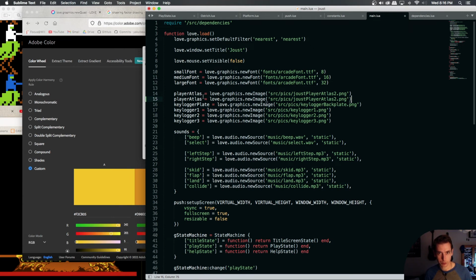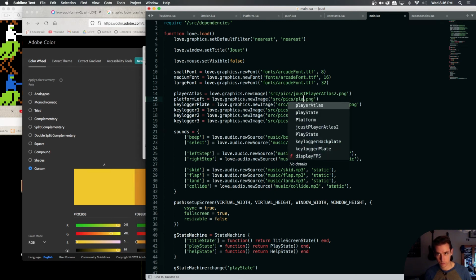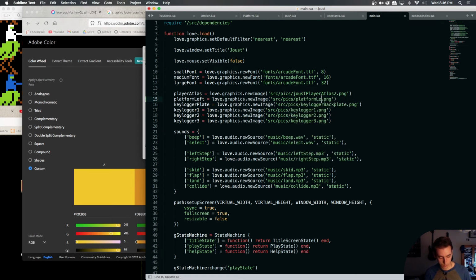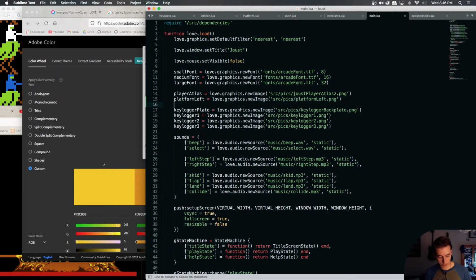So we're gonna put in a platform left as a drawable, from left.png as a drawable, and platform right PNG as drawable as well.